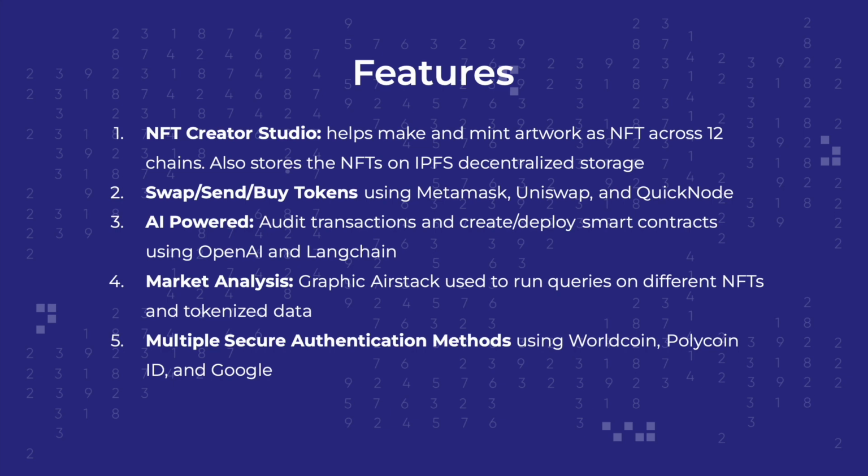We can also send, swap, or fund tokens using MetaMask and Uniswap and different SDKs and QuickNode as well. We can audit transactions as well as deploy or create smart contracts using GPT, OpenAI, and LangChain. We also have market analysis using The Graph and Airstack, being able to run queries on different NFT and tokenized data. Finally, we have an incentive program with different ways of logging in with Google, email password, WorldCoin ID, and Polygon ID.